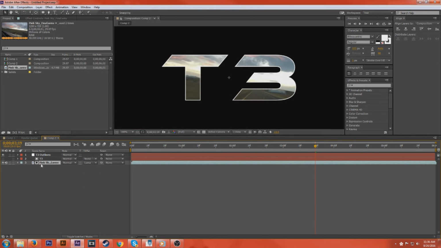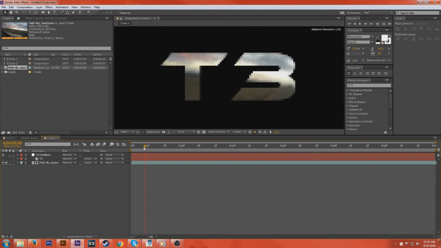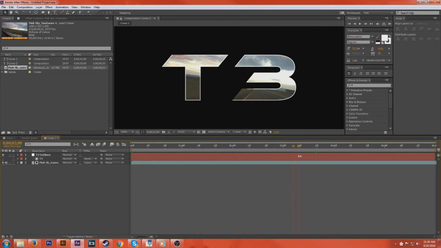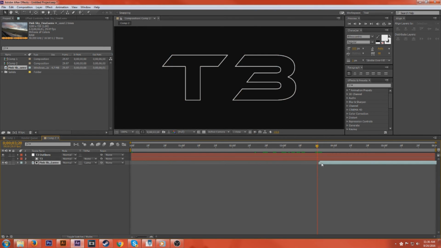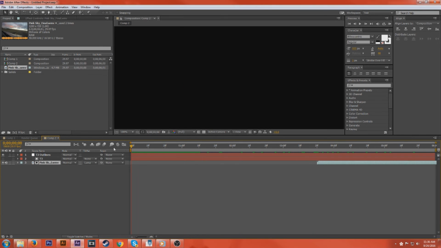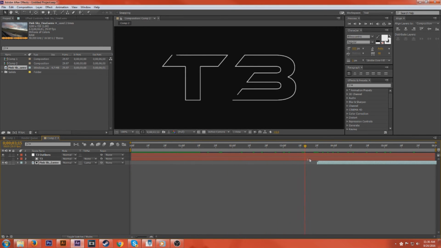So you click on your video and you click Track Matte and you want a Luma Matte to T3. If you don't have this panel, all you have to do is hit Toggle Switches and Modes and it'll bring up the animating mode. So here we go. The text writes on and the video plays through. The last thing we can do is we can actually just move this video to start there. So it actually writes on first, and then the video plays through.